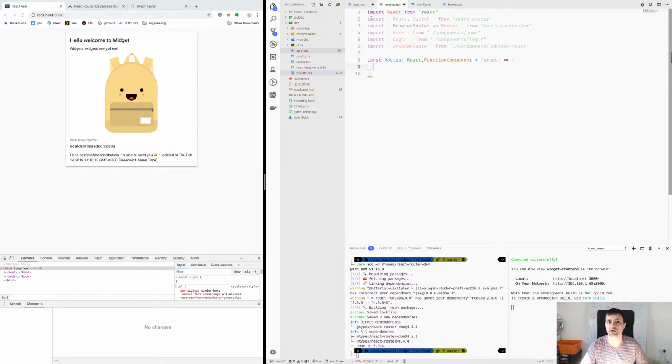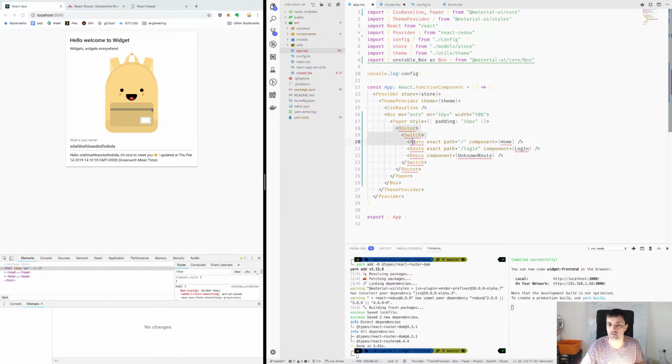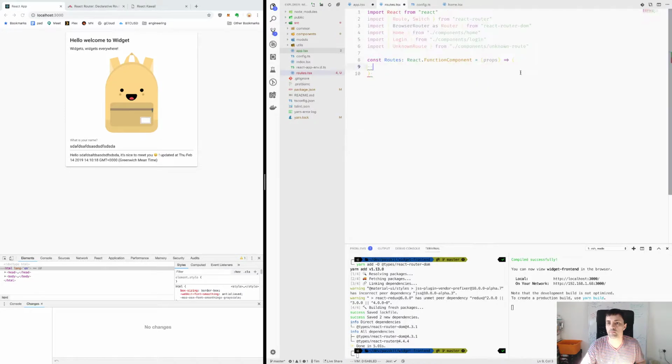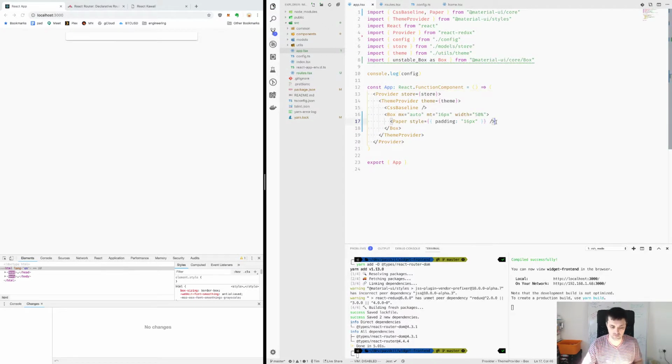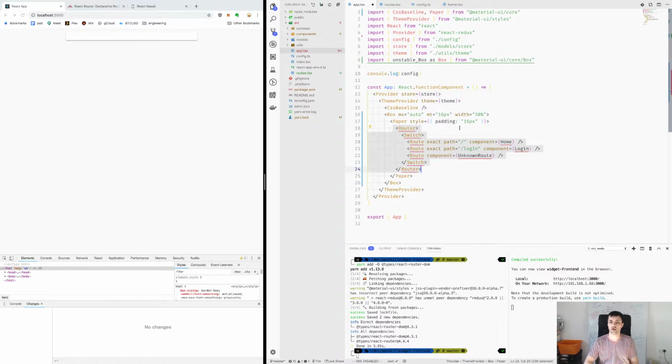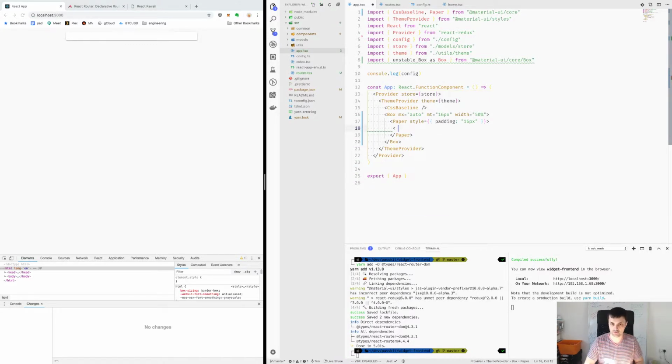So I don't need any logic in here because I just want this to be display, right? So let's get the router, put it in here, and export at the end. Oh, and then in here, I would now put routes, and I'm going to import routes.